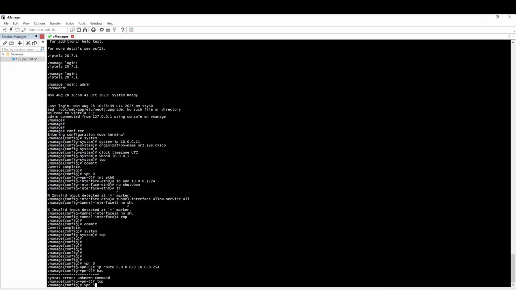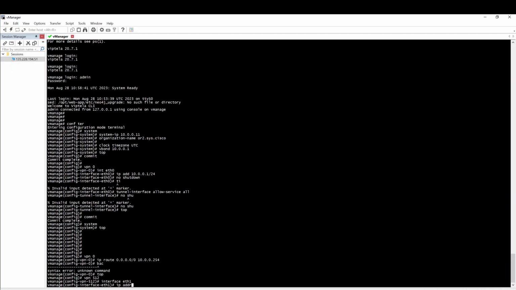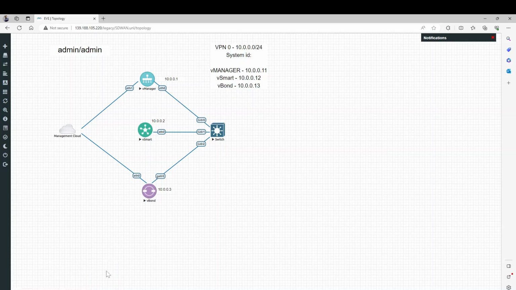Then I'll go inside Ethernet VPN 512 towards the management, through which we'll connect to the GUI of this vManage. So interface Ethernet 1, IP address. In the EVNG, for the management, you need to assign the subnet from this particular IP range, so that you can access the vManage via GUI.